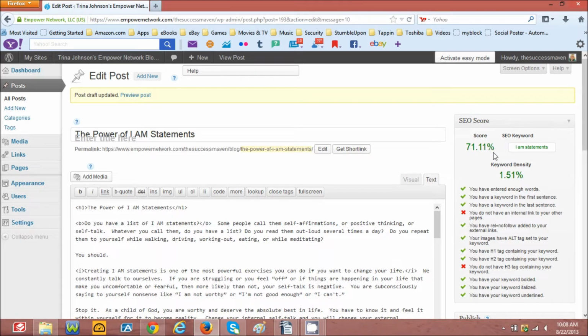I personally will never post a blog unless I have at least an 80, sometimes 85. My keyword density is green at 1.51, so that means that I have enough keywords. It'll be red if it's below 1. My keyword, "I am statements," is showing up 1.51 per 100 words.